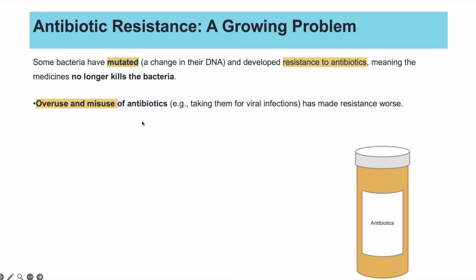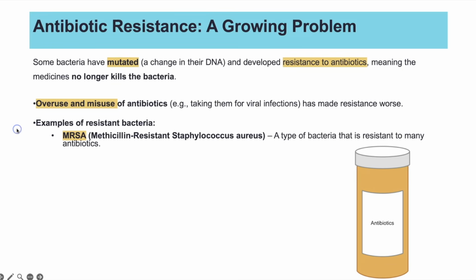And now they don't have to compete for the resources. They can reproduce and thrive. And suddenly you now have a large population of resistant bacteria. Now, you don't actually need to know this, but an example is MRSA, which you may have heard of. So MRSA, this long name you definitely don't need to know, but methicillin-resistant Staphylococcus aureus, that's just one example of a bacteria that is now resistant to many different antibiotics.